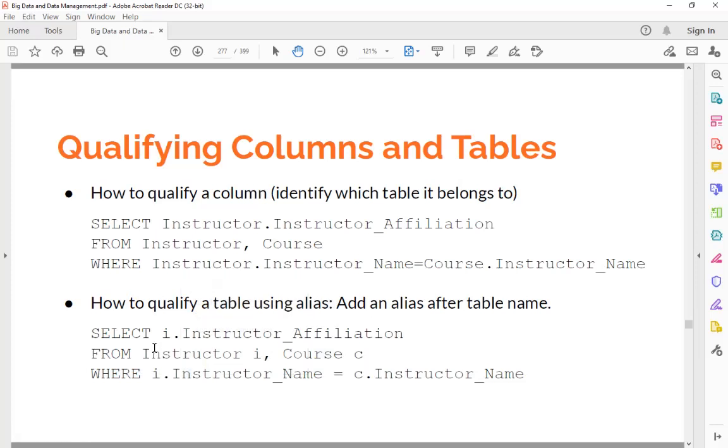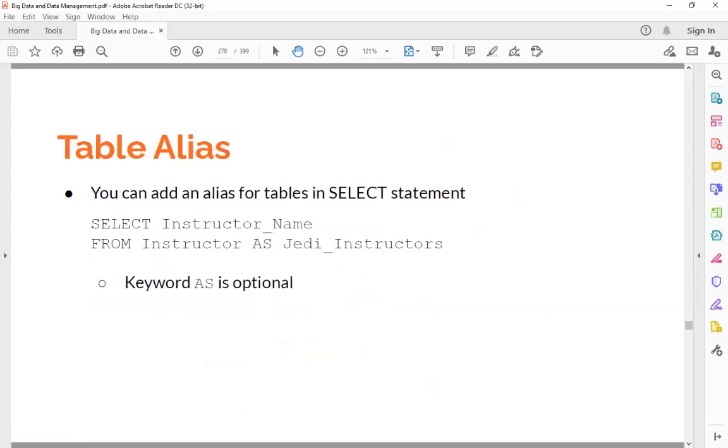That's the same as putting instructor.instructor_name, or C.instructor_name, which is the same as course.instructor_name.